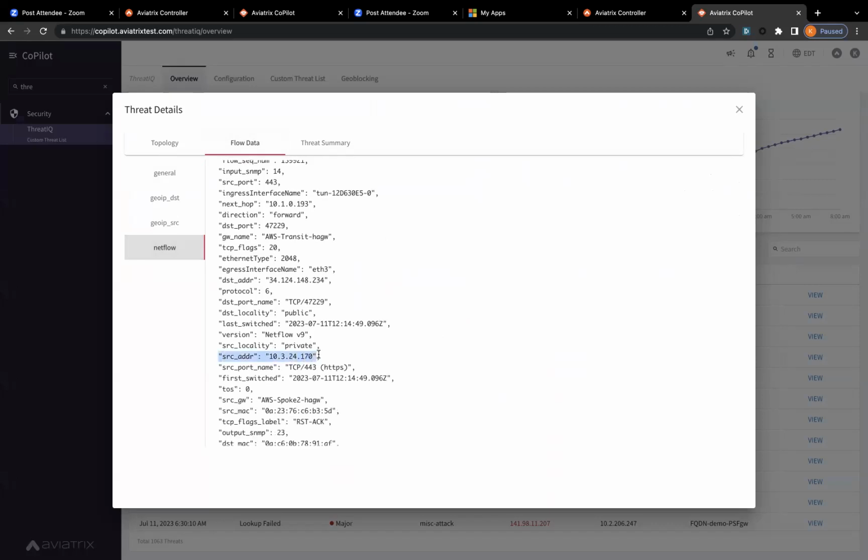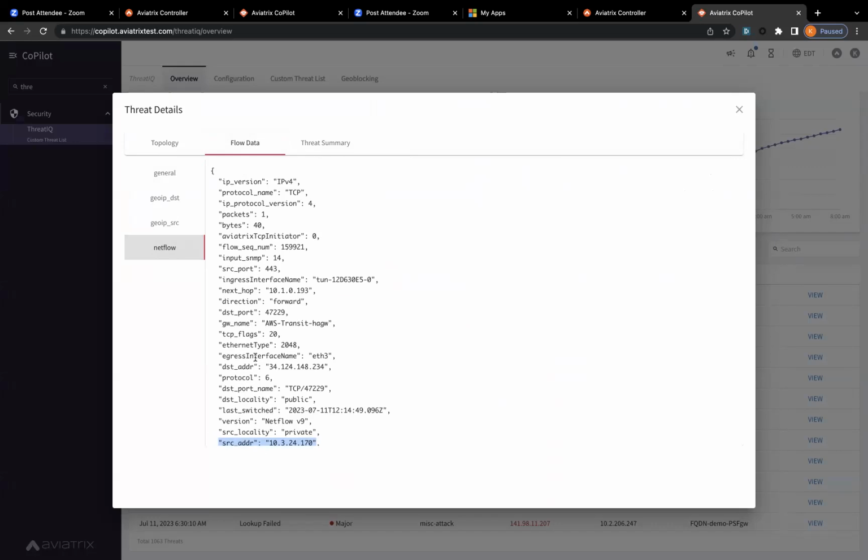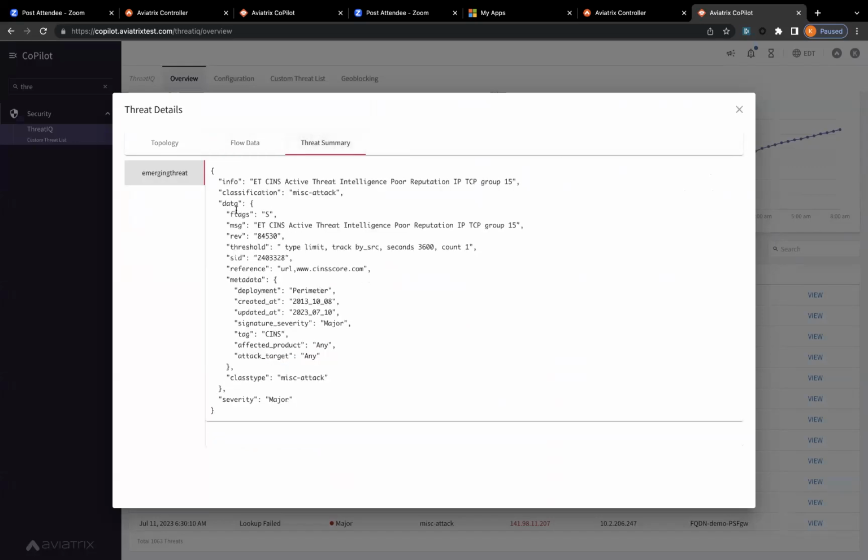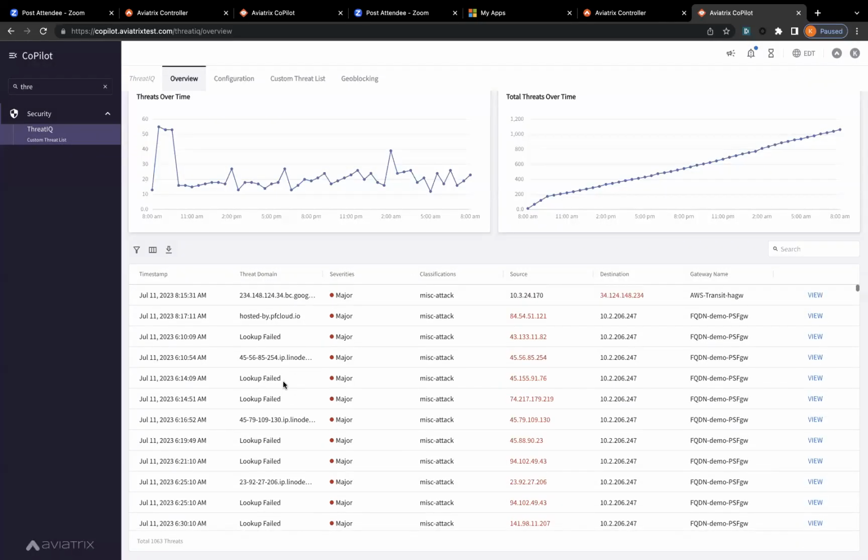This is the source address. It seems to be within your network. And the destination address is the malicious address that is known to be malicious. So something within your network is actually communicating to a malicious address. If you want to know why this is considered a threat, you are able to go and see. So this is a poor reputation IP, and there is a certain severity also that is conveyed. We're also working to make this a bit more consumable and provide more context on why a threat was considered actually a threat.